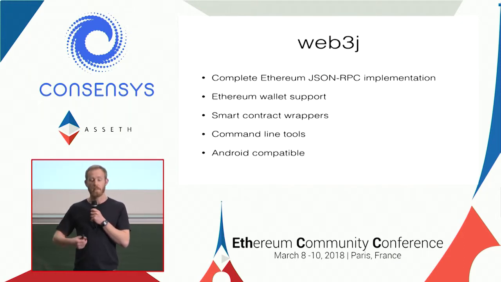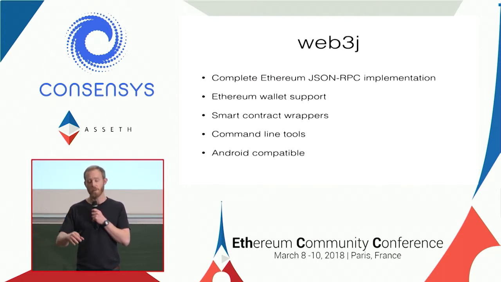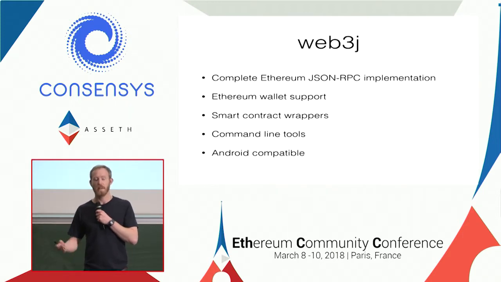So it provides, and this is where it started off, just being a wrapper around all of the JSON-RPC calls. But once I started writing all the JSON-RPC calls, I realized that to transact and then work with smart contracts, there's this whole additional layer that needs to be added to it. And so I then needed to add in support for Ethereum wallet files, and created wrappers for smart contracts, so you can do everything from within Java once you've written your smart contract code. Then there's command line tools as well for working with web3j, and it's fully Android compatible as well. So there's actually a separate branch of the project that's completely up to date, which is Java 1.6 compatible, which is what you need for Android.